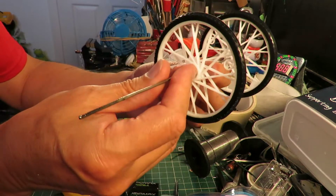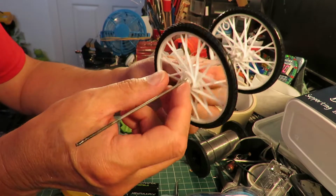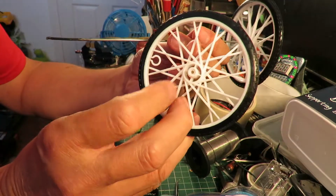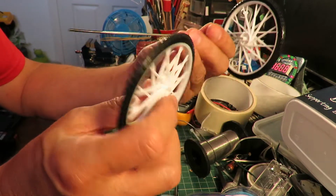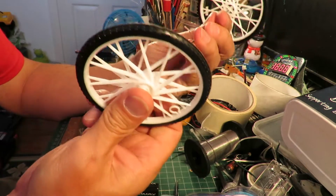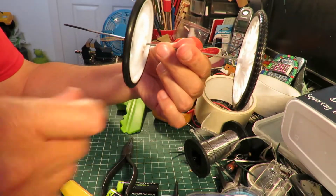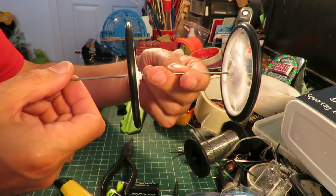The other wheel had quite a big hole in the middle, and I've filled that with a bit of plastic that I had and managed to drill a hole straight through the middle of that. So that's a double bonus. I didn't expect to be able to do that. So they both spin nice and freely. So that's my front wheels okay.